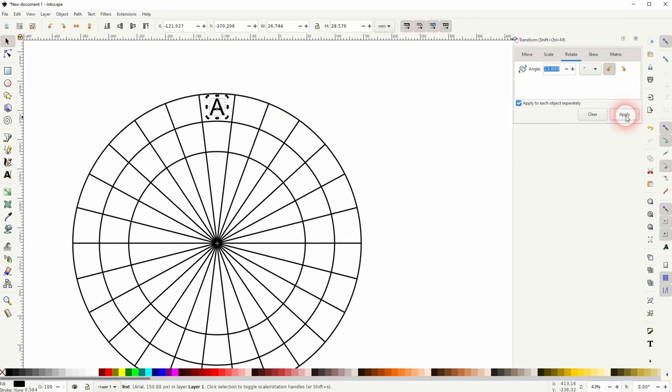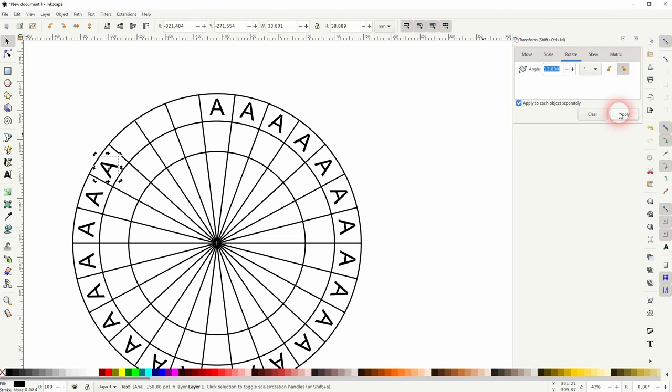All we have to do now is to press Ctrl D in between and then apply to create copies and then rotate them 13.8 degrees at a time. Do it until all of your cells are filled. Then I copy this one, pressing Ctrl D, and I drag it downwards. Don't forget to click on it again and then find this rotation center and drag it back onto the center.